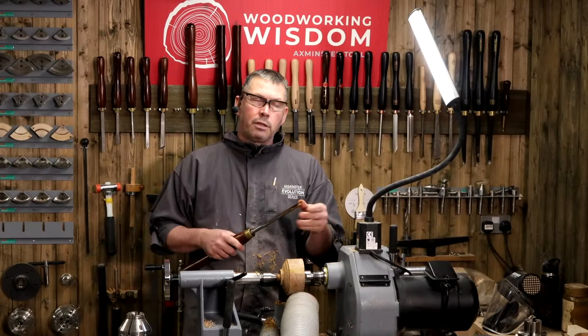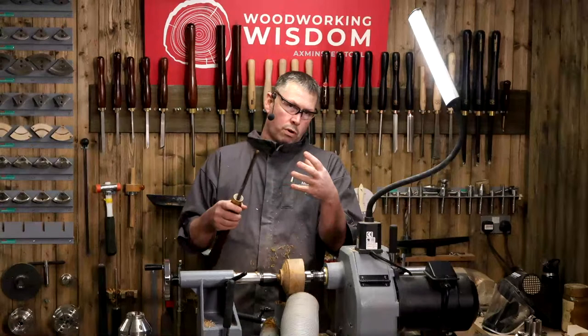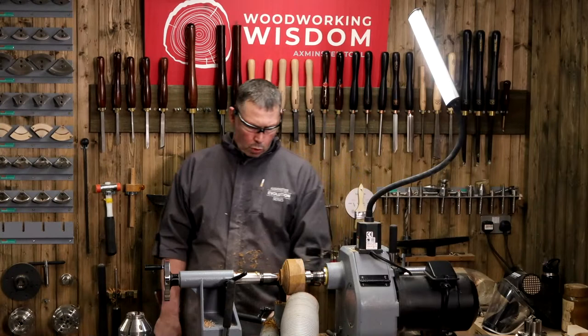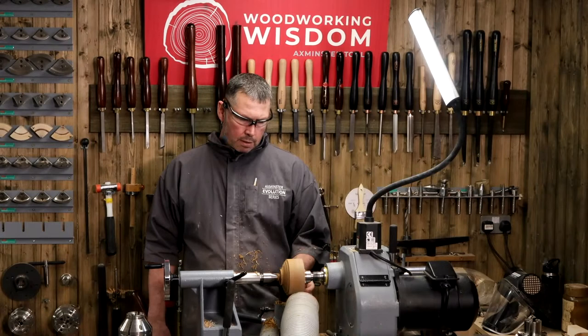So, yeah, they are really useful, because halfway through a cut, you don't want to be swapping tools around. So if that's the sort of grind he's using, then that would be the reason. It does really help. I wouldn't have thought it makes much difference in terms of production turning, things like that, because most turners will twist the tool to get the different angle, but that's why I would use it.